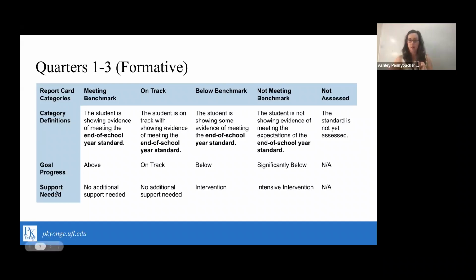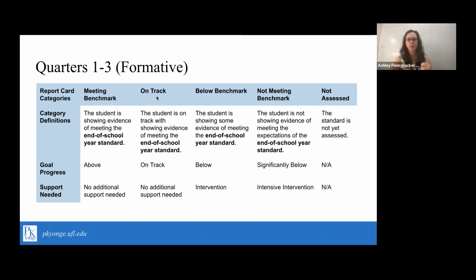And then you can see the support needed. There's no additional support needed for them to access the benchmark. They probably do need some type of enrichment, and you would want to talk to your student's teacher about that, because if they're already meeting in quarters 1 through 3, they really need to get that push and that enrichment.